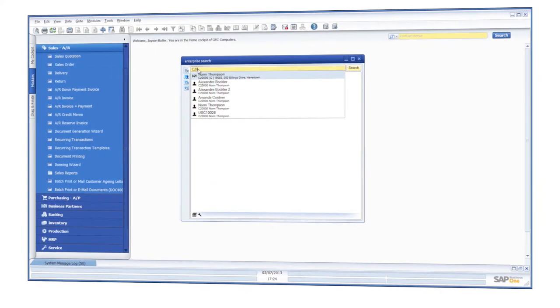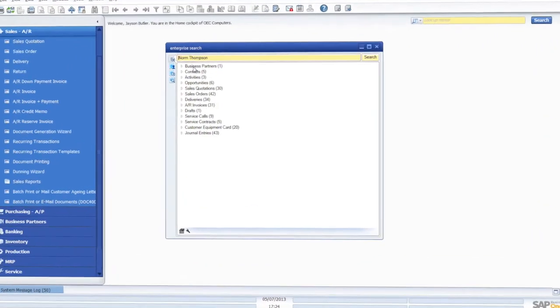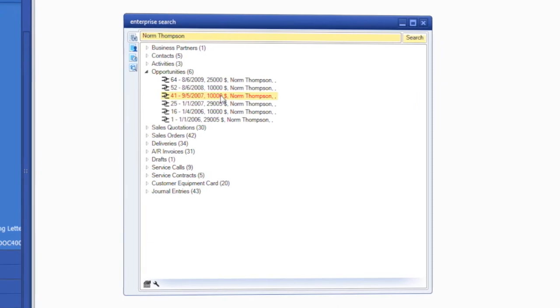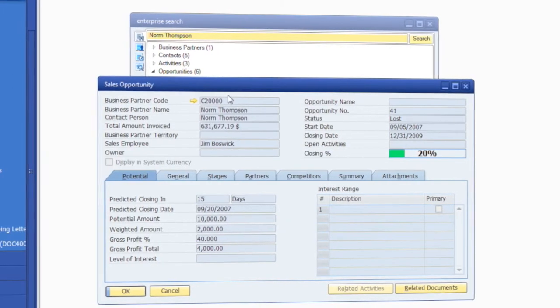Time is money. This is why we have developed the best and fastest instrument on the market for internal document searches in SAP Business One. CoreSuite Enterprise Search lets you search for more than 30 document types. The structure of the search results and the display in various colors make the search simple and intuitive.